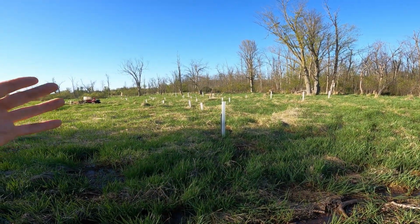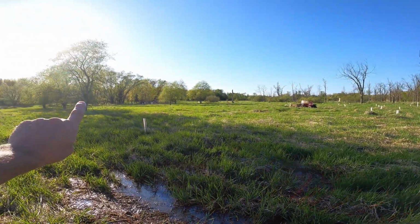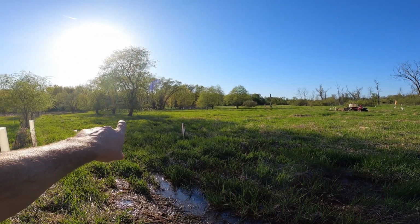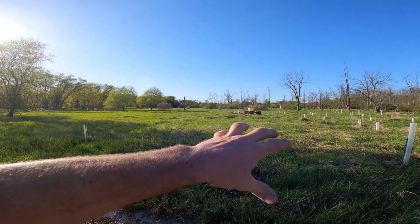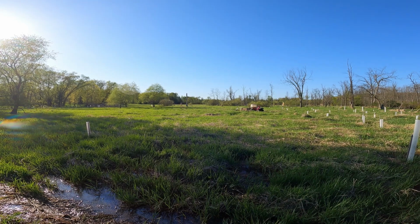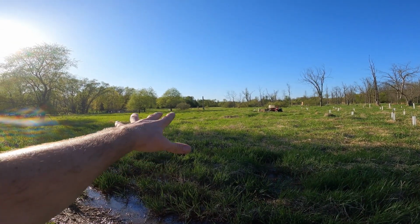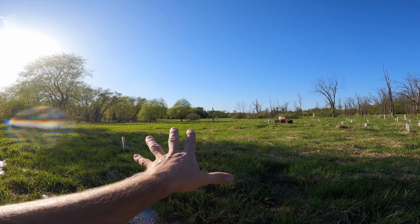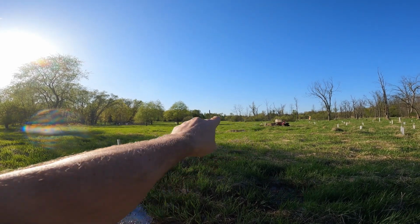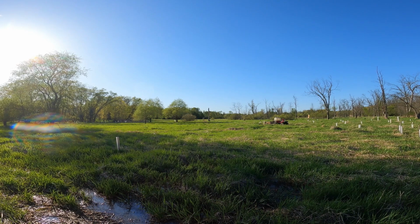If we can get these, what is that, 50? So there's 60 tamaracks here. I got 10 more tamaracks up there intermixed with the willows. And then we'll just keep filling all of this in with tamarack, because that's about all that will grow in this wet, wet, wet stuff. We may try some silky willow and some hybrid willow back here. But I think I'm going to just stick with tamarack, getting it built up, and then put a silky willow and hybrid willow along that property line.